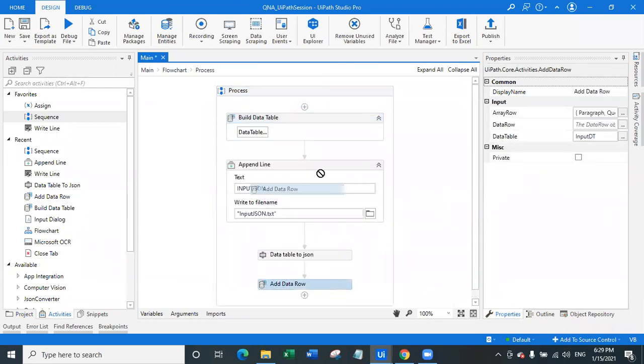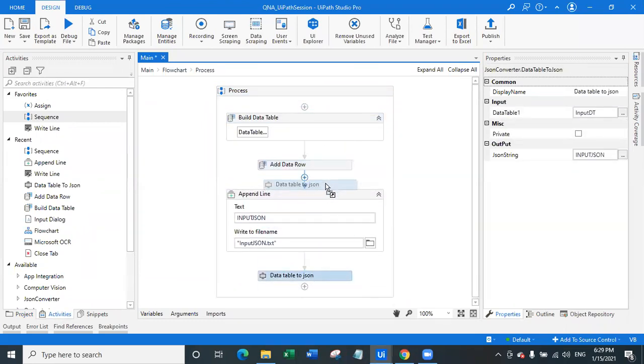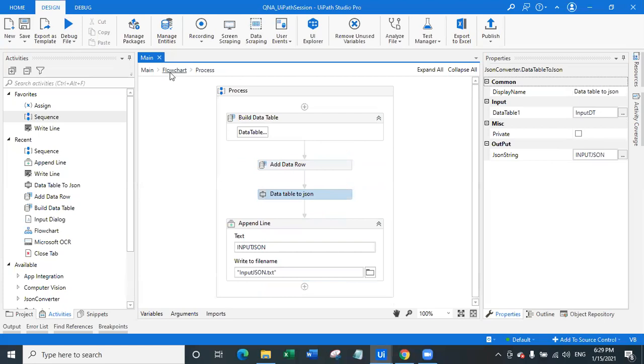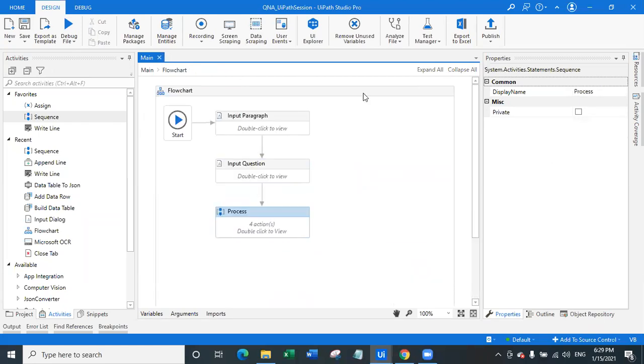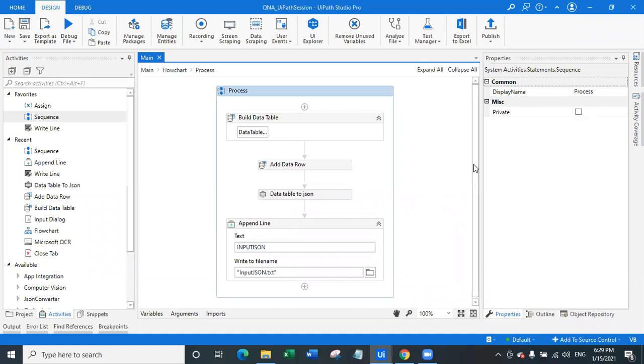One second, let me make it straight. Okay. Let me connect this process to here so that we do not have to create. So yes, Nagarjun has answered the question correctly. So we can replace it, correct?